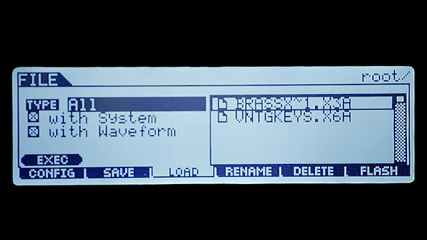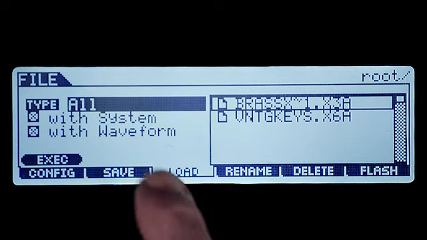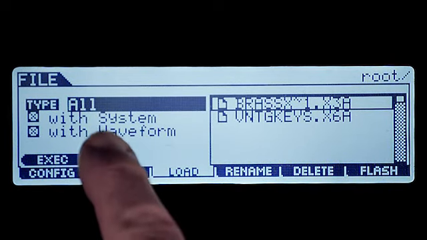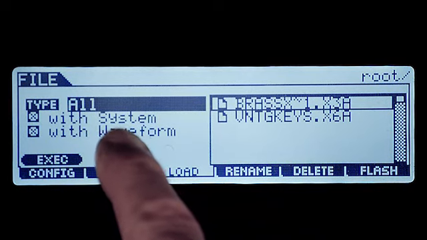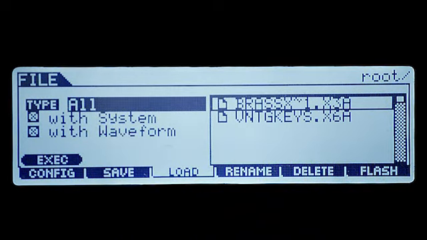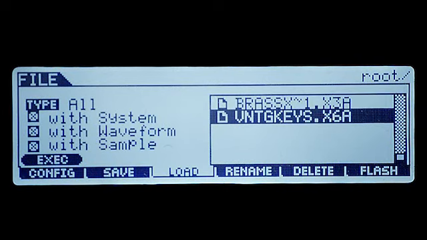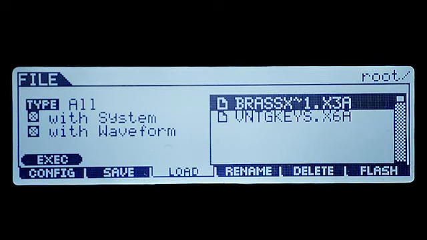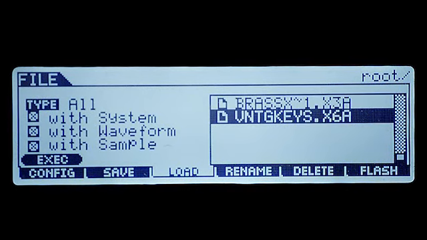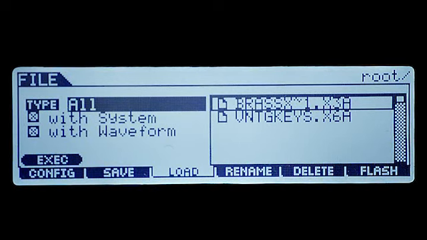And now you have another screen, and you will see that at the top left, it shows what type you're going to want to load. And over here on the right-hand side, there are a couple of sound libraries that are listed. And to load the library that you want to load, you simply select and highlight the name. But let's go back to the file type and explain what these different types are.